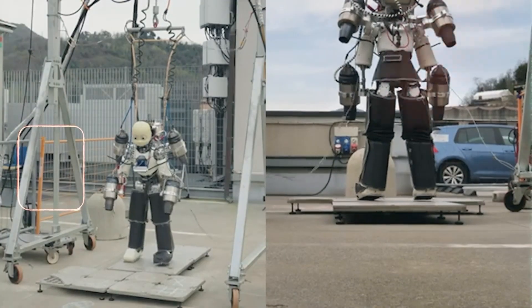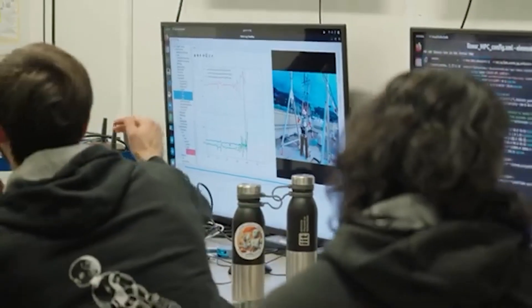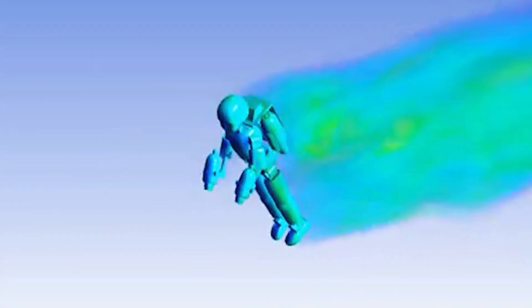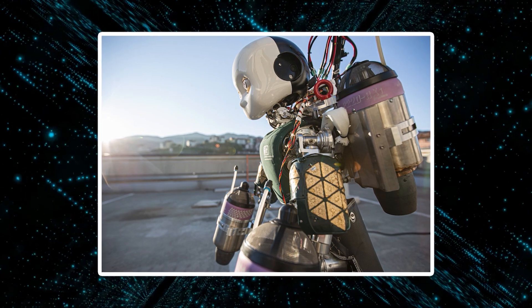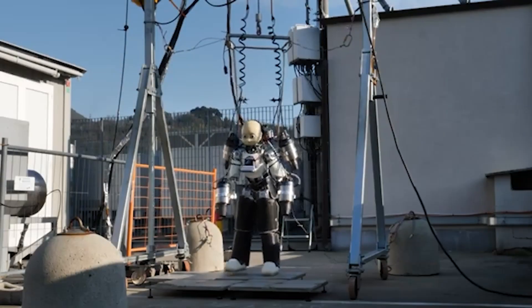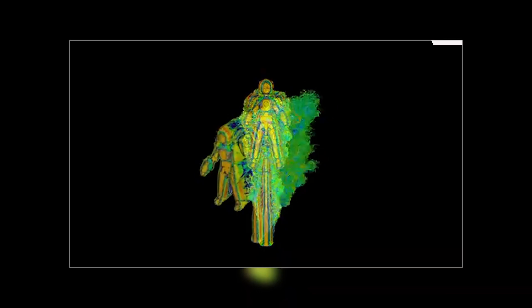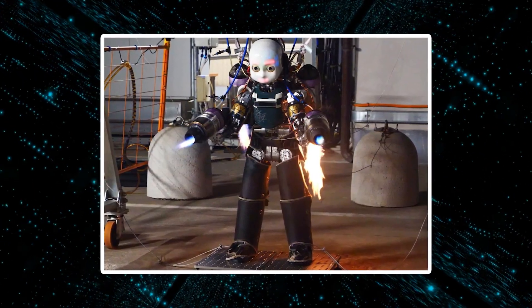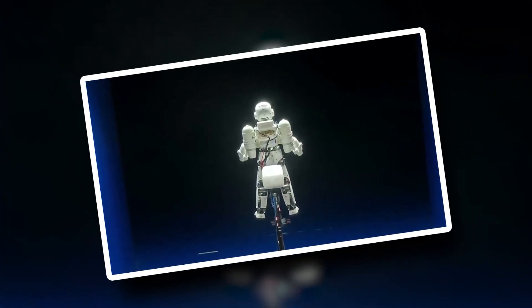The engineering behind this machine is nothing short of extraordinary. To withstand the extreme conditions of jet propulsion, where exhaust temperatures hit 800 degrees Celsius, the team had to completely re-engineer the robot's structure. They developed a titanium-reinforced spine and heat-resistant shielding, just to keep the system intact. And the results? In recent tests, Iron Cub 3 achieved stable flight at 50 centimeters, a milestone that proves humanoid robots can indeed take to the skies. But why go through all this trouble? The answer lies in disaster response and extreme environments. Unlike drones, which have limited manipulation abilities, a flying humanoid could navigate collapsed buildings, operate machinery mid-air, or perform repairs in hazardous areas. The AI system, trained using deep learning and wind tunnel simulations, ensures the robot can adjust to turbulence and maintain balance, even while airborne.